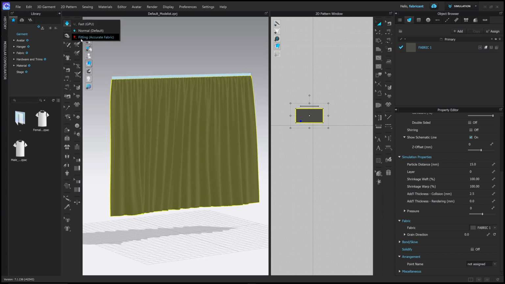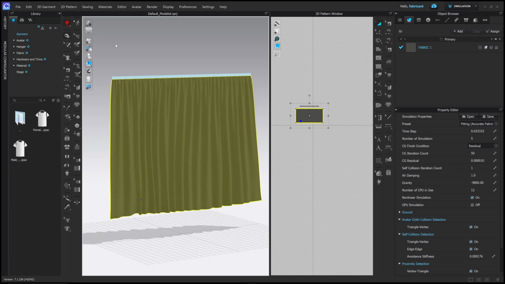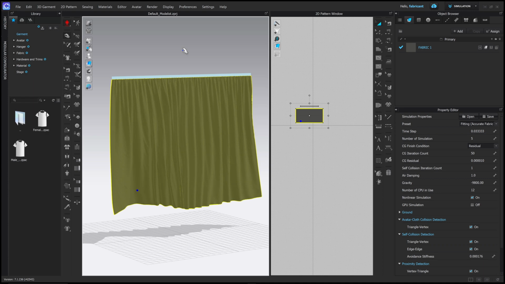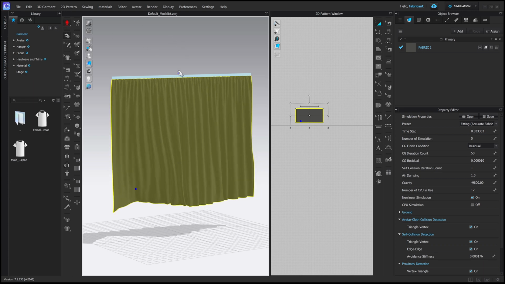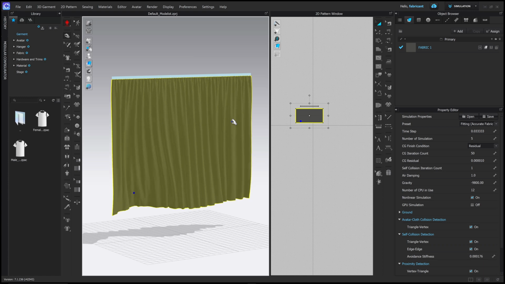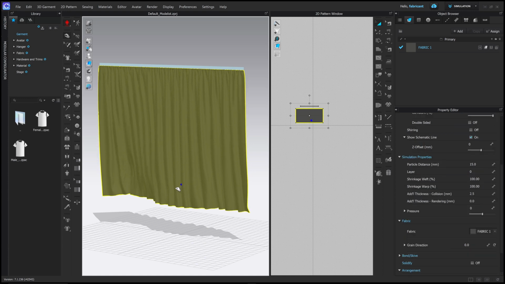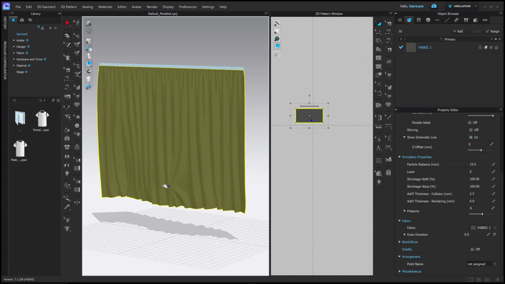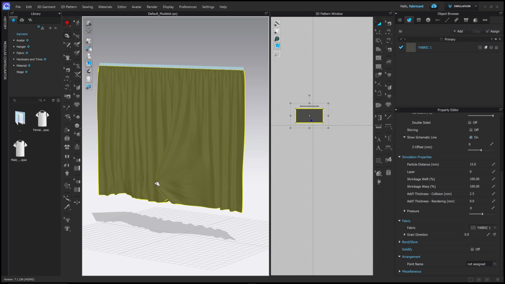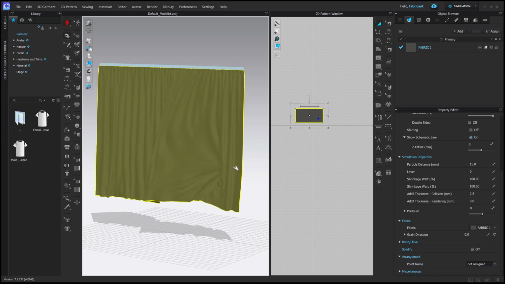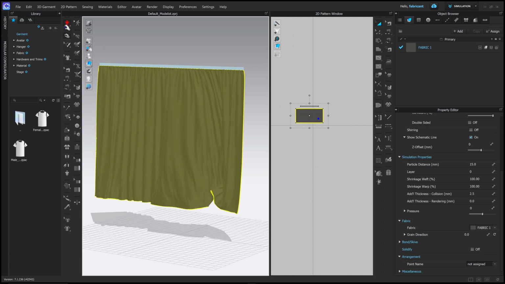And if I go here and choose fitting, fitting is more intense on your computer to activate, but it will be more accurate in terms of the fit. That's why it's called fitting. It should produce a much more accurate simulation, but it will run a little bit slower, and it will mean that when you select the fabric, it's a little bit harder to interact with. It gets a little bit choppy and a little bit buggy at some points, but this will be a much more accurate simulation in terms of the final look in the end.